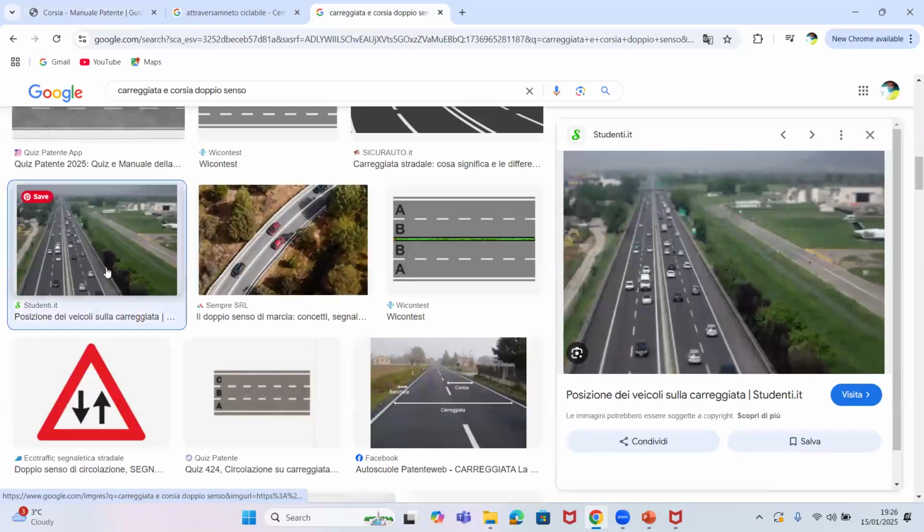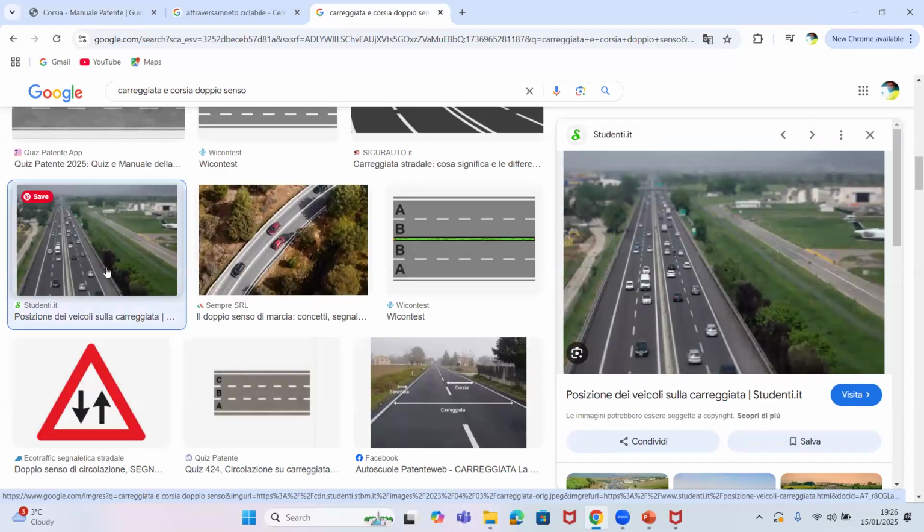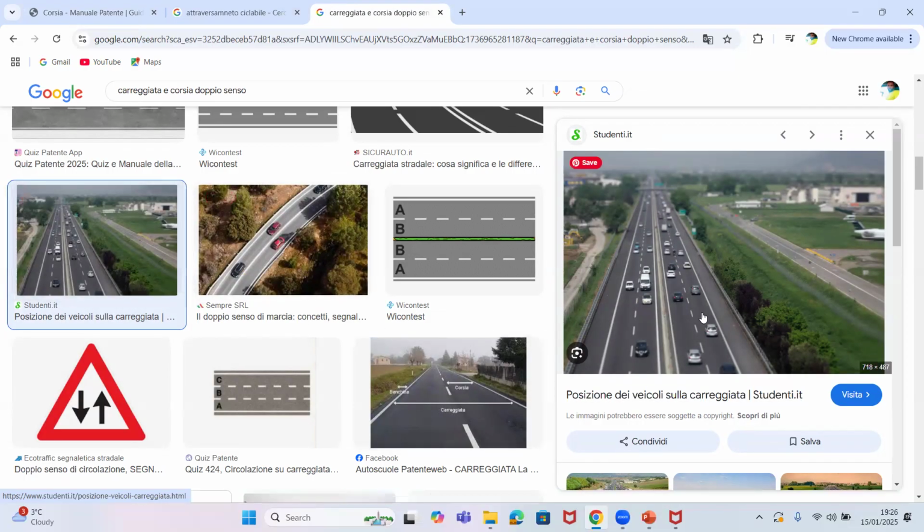What is una sola fila di veicoli? Guys, pay attention. Una sola fila means, look at a corsia. You know corsia from here to here, from here to the discontinuous line. Whenever cars are driving in a straight line, one after the other, it means fila. It means una fila. A straight line, like when we did for school, when we say stay in a straight line. Is it clear? That it means straight line.